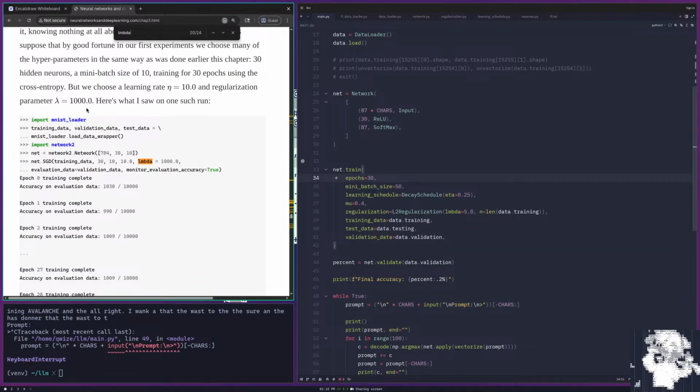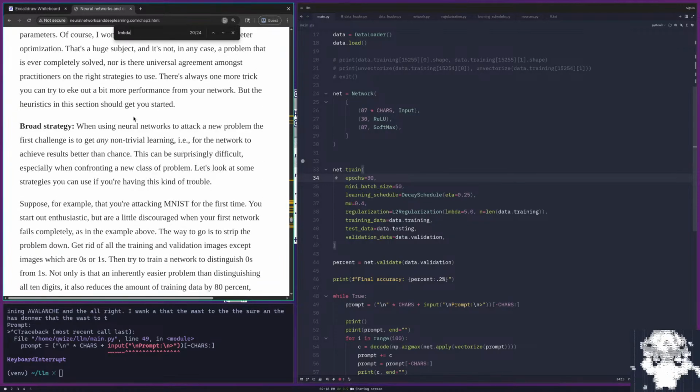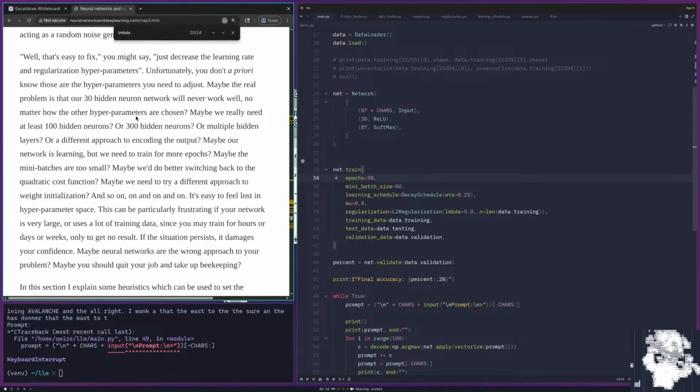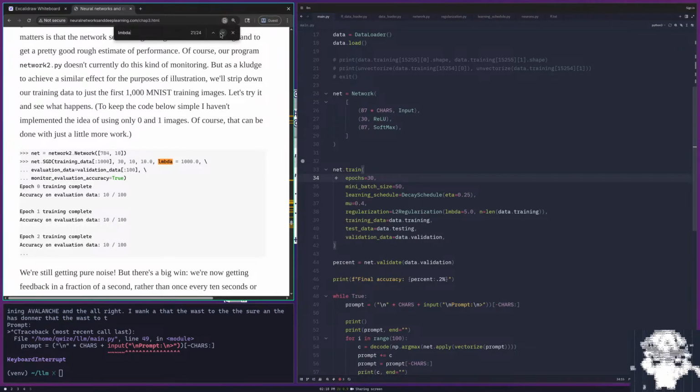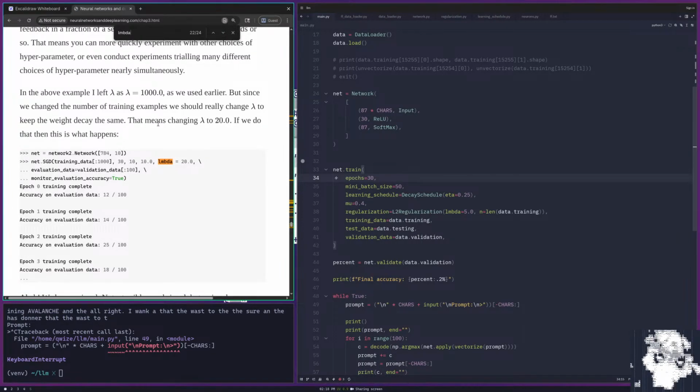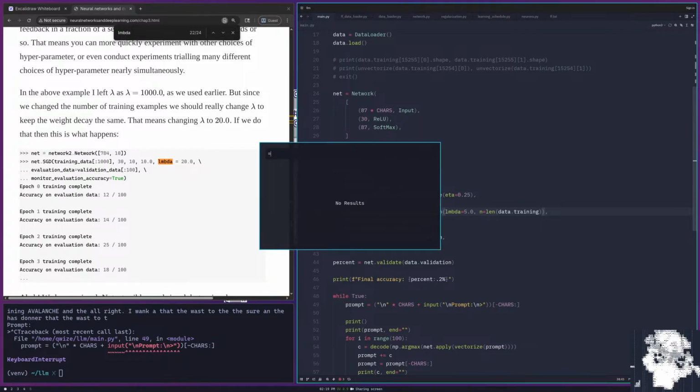Regularization parameter 1000. Since we changed the number of training examples, we should change Lambda to keep the weight decay the same. When you have fewer examples, you should make Lambda bigger.